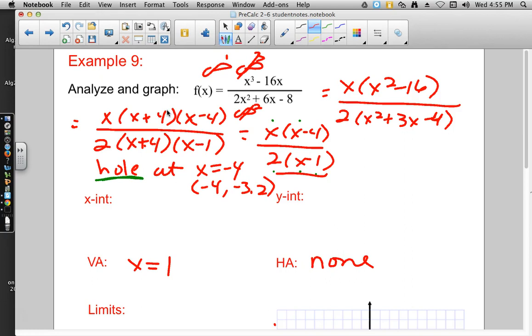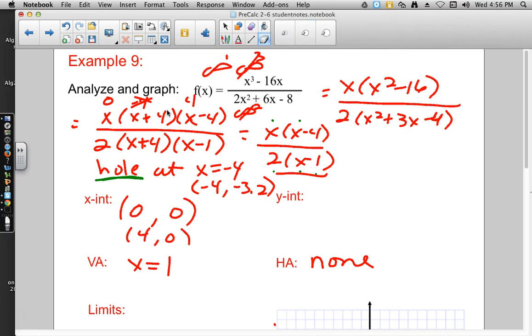So now let's go back and talk about those intercepts. The x-intercepts are wherever we can make that numerator equal to 0, because the x-intercepts are always something, 0. So we want to know what that something is. Well, to find that, we could go back to our factored form and we could say, here it would be 0, here it would be -4, but we know we have a hole there, so that's not going to be an x-intercept, and this would be +4. So we would have x-intercepts at (0, 0) and (4, 0). Again, because that is all about that numerator equaling 0.